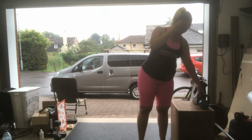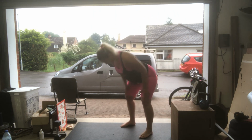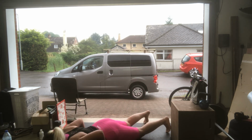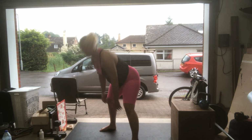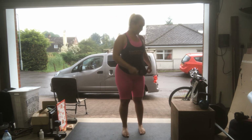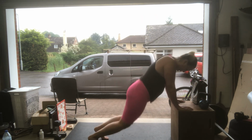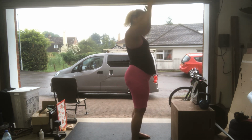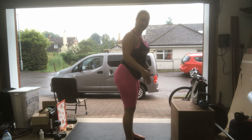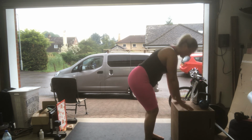And then your burpees at the end, chest to floor, don't forget to jump and clap. If you're a total beginner, then you might want to do them against a raised surface. Jump your feet out, jump your feet in, stand, jump and clap if you can. If none of that's going to happen, then you can do step out, step in, stand. Perfect. To make them easier, higher surface.